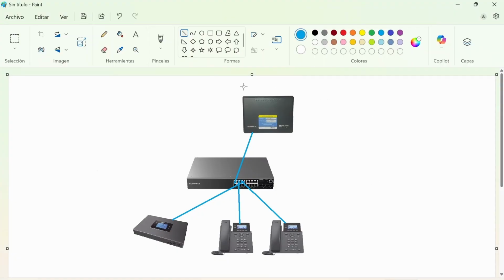If we already have internet on the site, we will take a port from the modem and connect a UTP cable. We will run it down to a switch, and that switch is where we would recommend having the IP PBX and the phones. The mode of operation would be switch mode, which means that the switch would be another device on the network. The modem or router above would assign IP addresses, giving one IP address to the IP PBX, another to the telephone, and another to this other telephone. Once registered to the IP PBX, they will be able to dial each other without any problems.